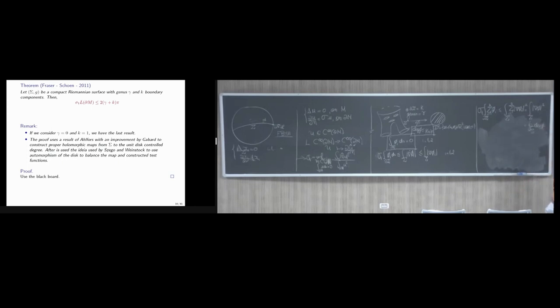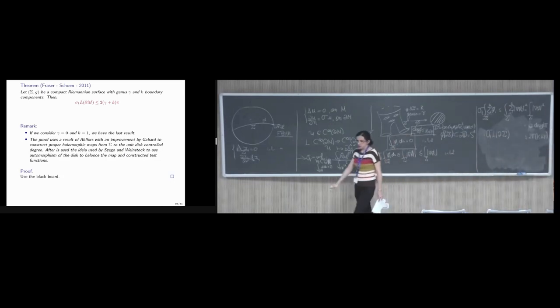You can say here, the same as two, because it is conformal, the degree of phi, okay, because this is conformal. And now you can use it. Two pi. Okay. Now you can use this information here. In this case, remember, we have that phi maps the boundary of sigma onto the boundary of the disk. But the boundary of the disk is the circle. Okay? So in this case, you have the length of the boundary of sigma. So you have the proof. Okay, this is the idea. Right? Okay.